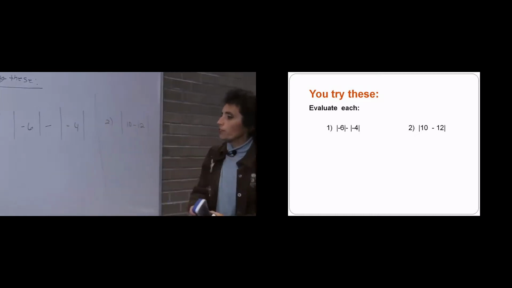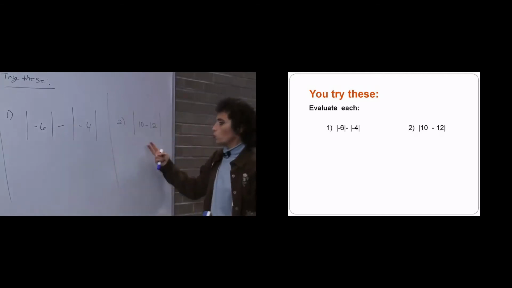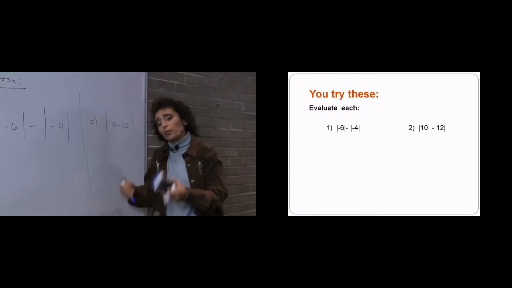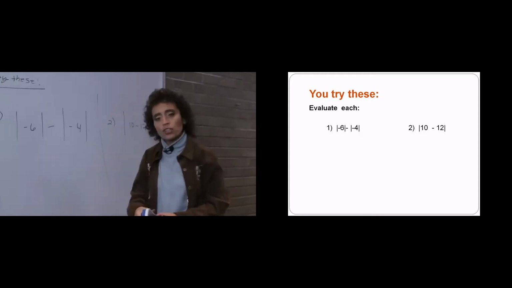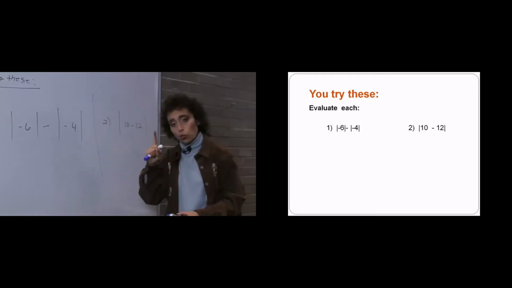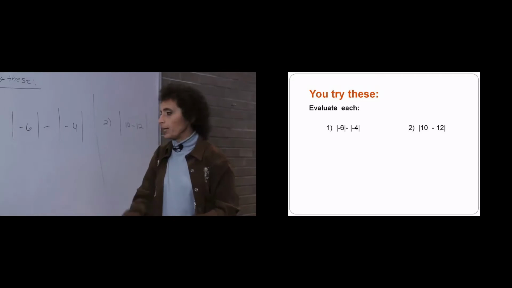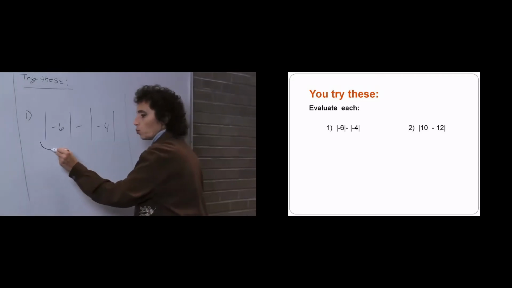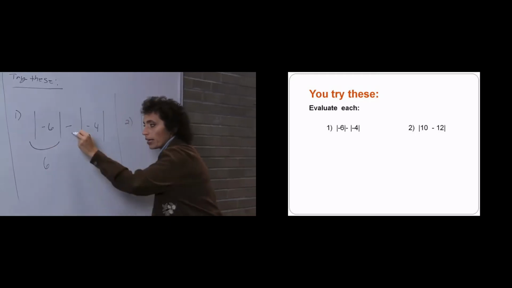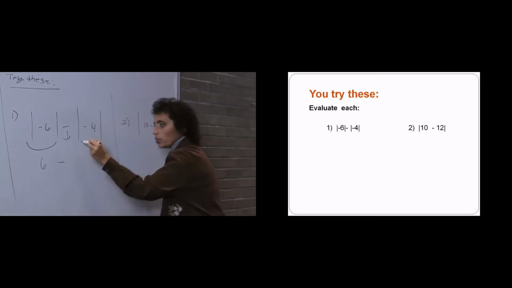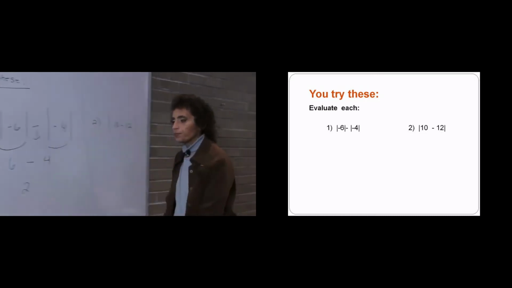Okay, notice these are different. Notice these are 2 different absolute values with a minus in between. This is one absolute value. Absolute value is a grouping symbol just like parentheses, but there's some rules we're going to live with. Okay, the first rule is never take off the absolute value until there's one number inside, and always bring the symbol in front of the absolute value down. So here we go. There's one number inside here, so I just take the absolute value. The absolute value of negative 6 is 6. Bring any symbol in front of the absolute value down. The absolute value of negative 4 is 4. That's just 6 minus 4, or 2.